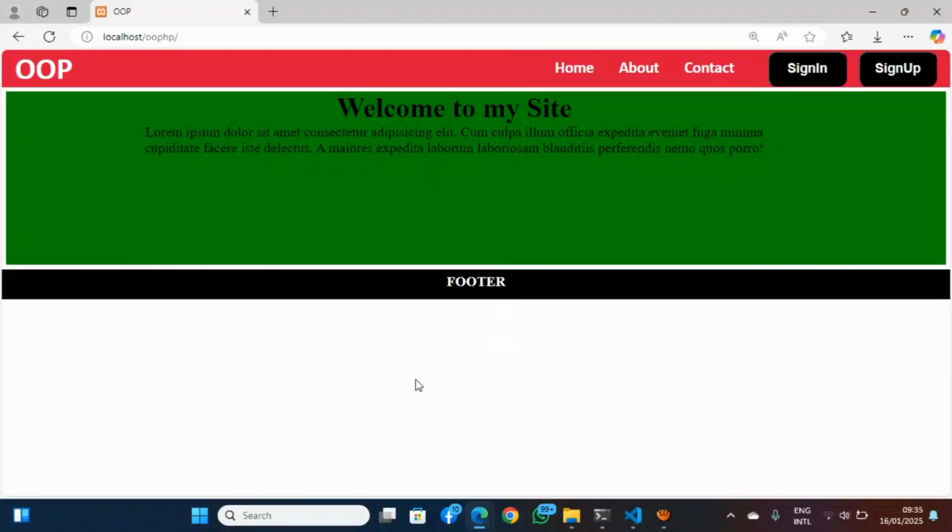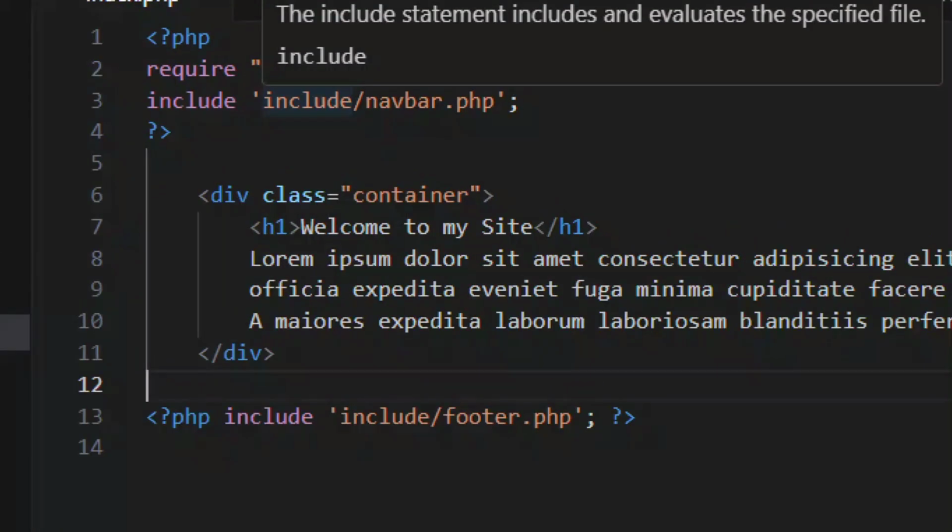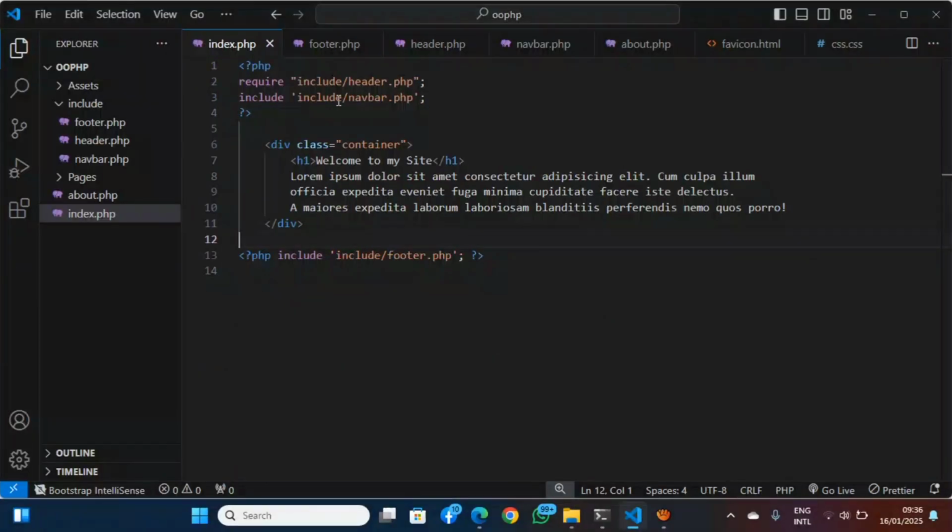So in our last tutorial, this is what you actually did. We just did a random website and the body section. And if you go to my code, you see I introduced you guys to how to make use of include, where I differentiate between require and include in terms of including files into your programming environment.